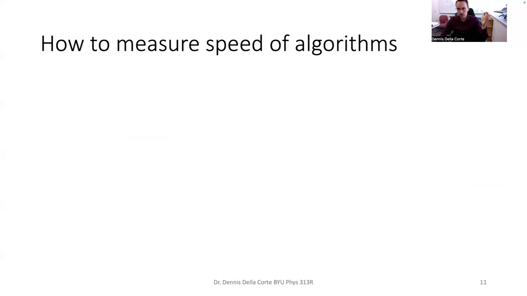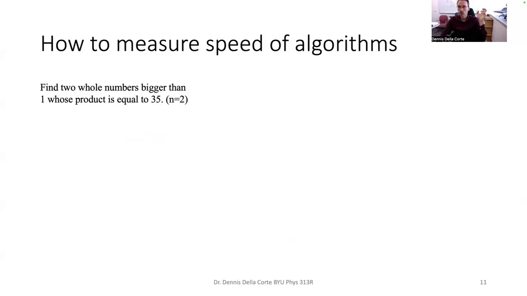Of course, we have to ask ourselves first the question, why do we even care about different ways of algorithms? Is there anything better about a quantum algorithm than about a classical algorithm? And in order to understand that, we have to think for a moment about how we actually assess the speed of an algorithm. There's a whole field around that called complexity analysis. We're just going to touch on it shortly.